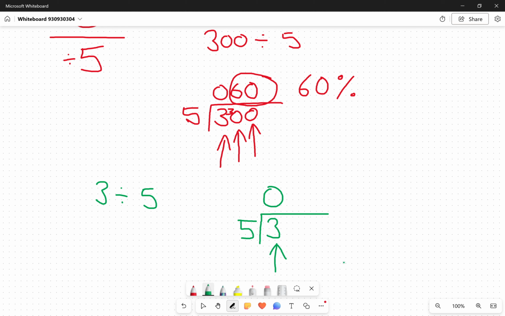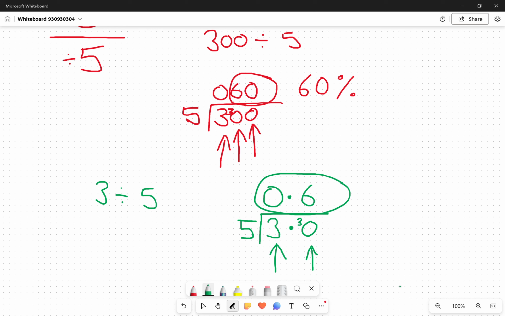Where do we go? Well, all you do in this case, when you get to the end of the numbers and there's nothing to put, you add a decimal at the top and the bottom. It needs to be both. Decimal there, decimal at the bottom, and you put a 0 at the bottom, and then you just carry on. So we said that 5 does not go into 3, so there would be 3 left over. That carries along here. So we go to the next number. How many 5's go into 30? Same as we did in the previous one. 5, 10, 15, 20, 25, 30. The answer is 6. Nothing left over, so we're finished. The answer is 0.6.